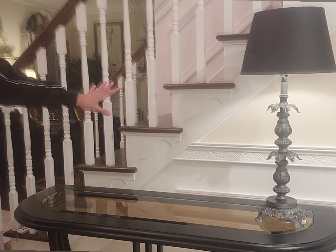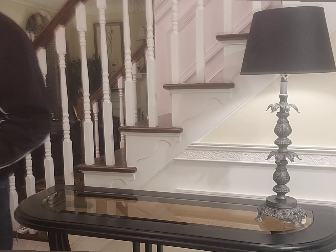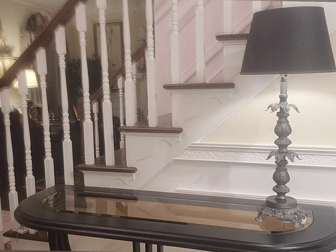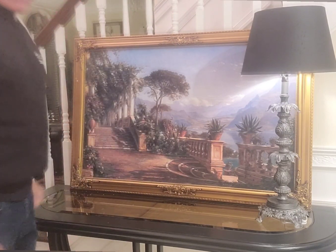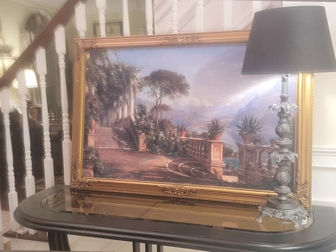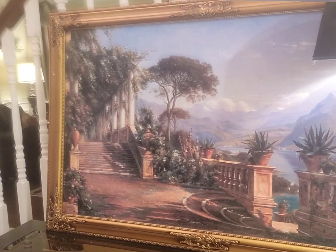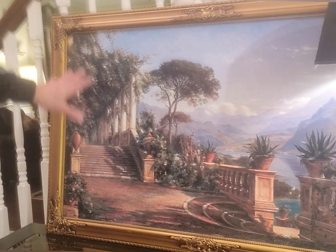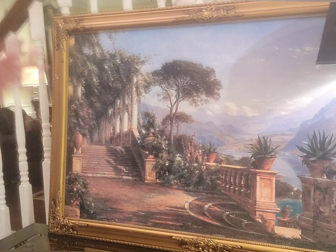Next thing is, it needs a piece of artwork right here, and I know that there are the stairs here, but I'm going to lean it against the stairs. Now, last time I did this, which was a few years ago, some people went crazy saying don't lean things against the stairs, but I don't care much about what people say, so I'm going to lean it against the stairs right here like this because I absolutely love this picture. Obviously it's Italy, and I think it brings in so many beautiful colors, and it kind of opens up a window where there is no window into a beautiful view where there is no beautiful view. So here we have the mountains and the water and the pots, the plants, and so on, and I just think it brings the area to life. And I really, really enjoy looking at it.